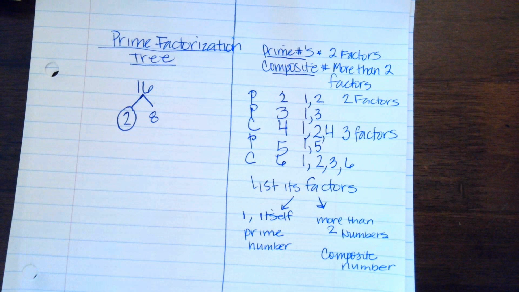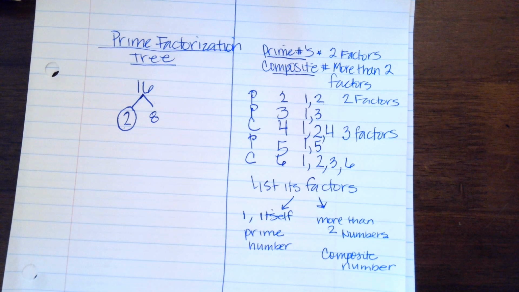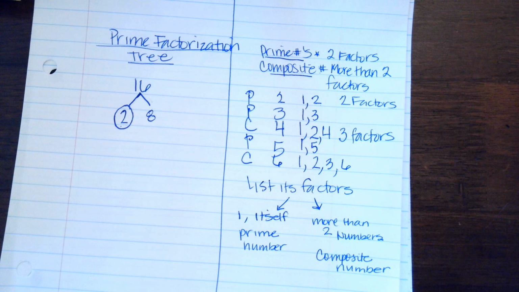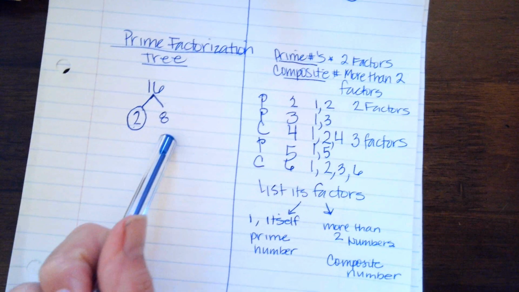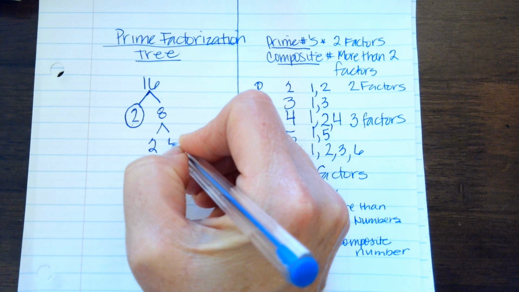You don't have to do anything more with this number. Is 8 a prime number? No, because we have the factors of 1, 2, 4, and 8 that can be divided into 8. So we're going to pick 2 of those factors, and we're never going to pick 1 because then it's just going to keep turning into an 8, a 1 and an 8, a 1 and an 8. Does that make sense to you? If we picked 1 and an 8, the 8's never going to get smaller. So we're going to pick a different set of factors. We're going to pick 2 and 4.